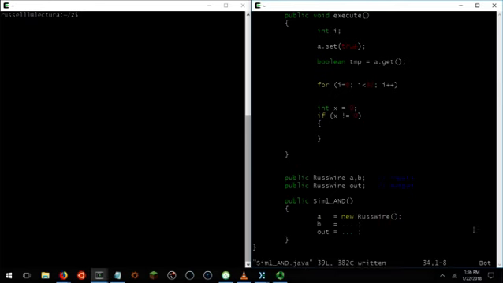New is the Java equivalent of malloc. This just says pass no parameters to the RustWire. So it will allocate a RustWire object, it will automatically call the constructor inside RustWire, and then it will return to you the reference to the newly created object, which we can now save into the variable a.